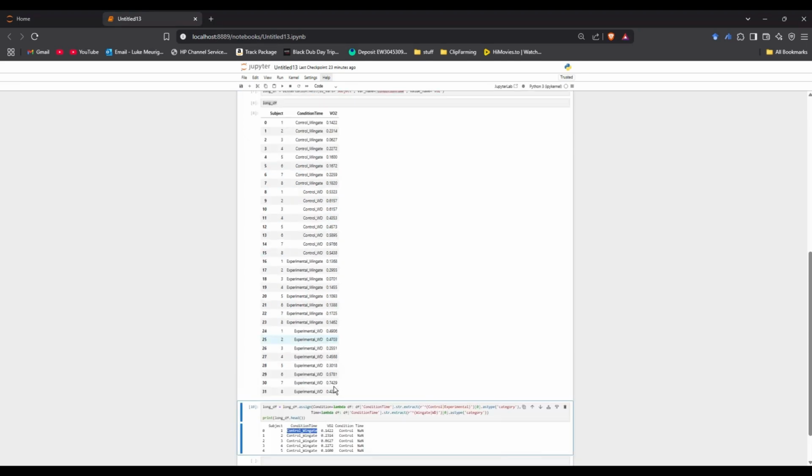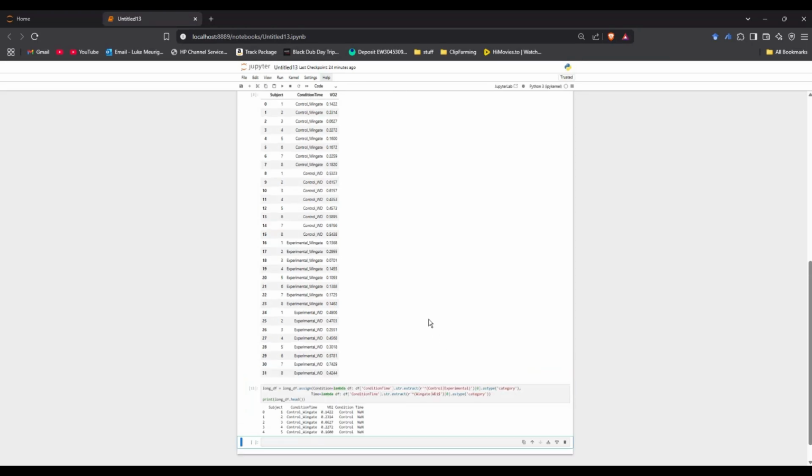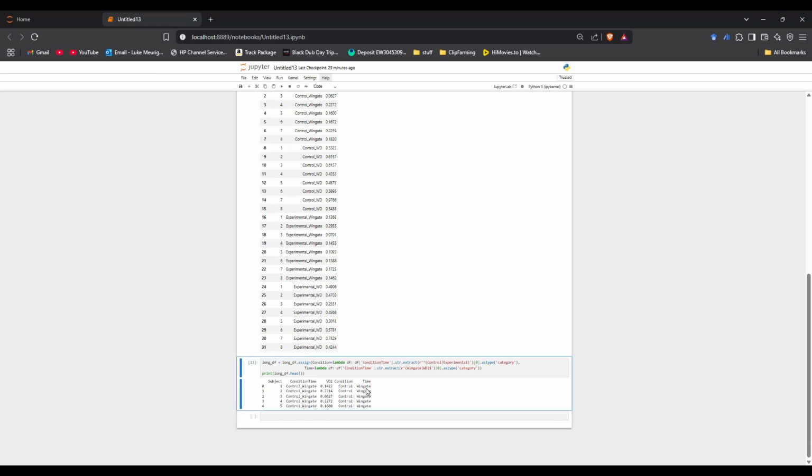They're still here, but now I'm splitting them up so later on when I do my ANOVA I can specify that I would like this factor with this factor to be analyzed. But here we can see that it's come out with nothing, which means that over here I need to force it to understand that I want that Wingate. So you can see that that has fixed. Our time condition is specifying whether or not it's the Wingate or warm down.